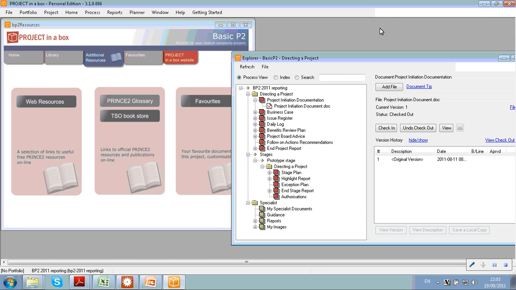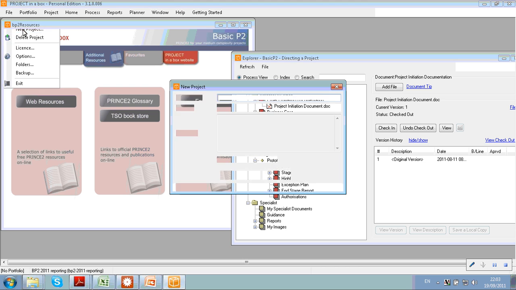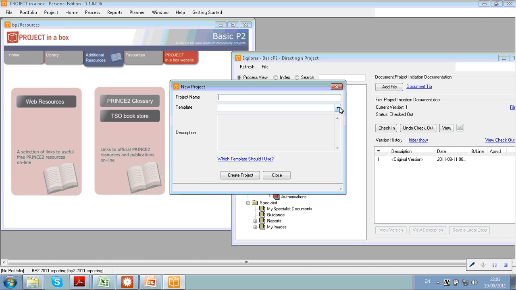And in fact we can have a little look at that. So if we go and decide to create a new project for ourselves, let's come to File here and New Project, and I'm going to pick one of the new style templates, my AP2 2011. So this is the small light version of Prince 2 that we use. So I'm going to call it my AP2 example.